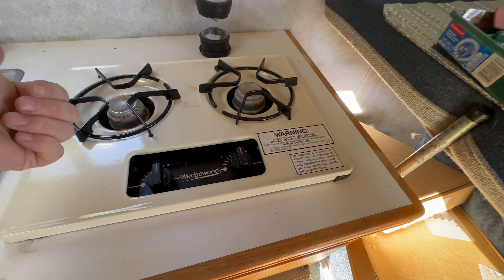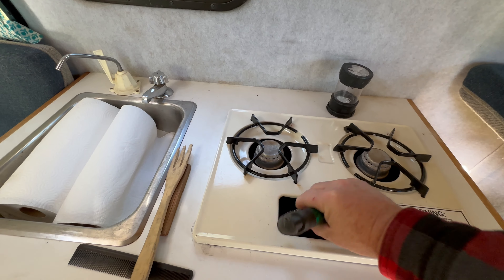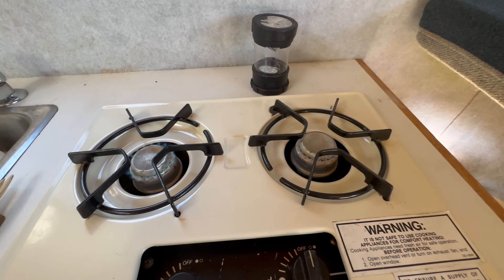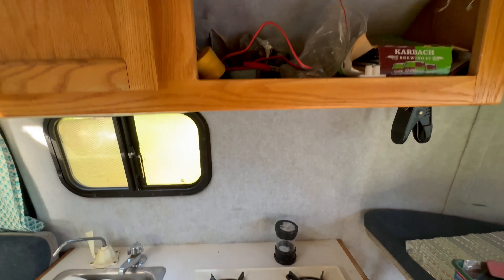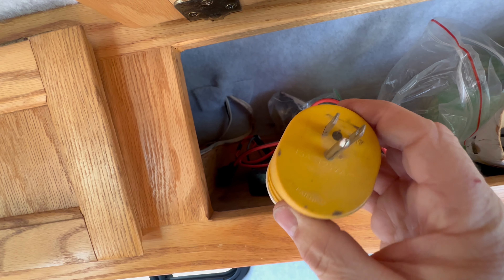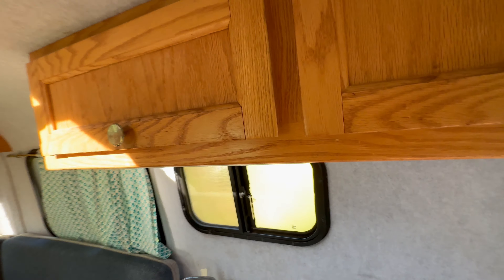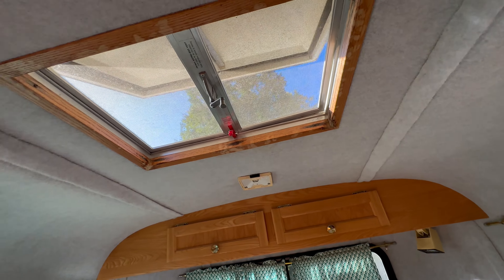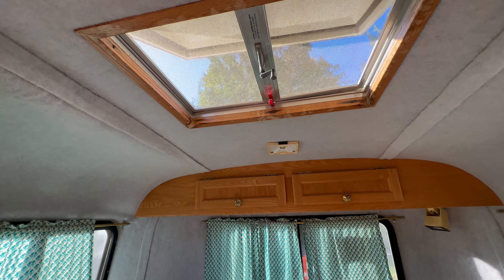You have to use a lighter — the previous owner has a ridiculous supply of these. And there you go — a little bit of fire. It's perfectly fine. Some junk up here in the cabinets. Your classic Camco adapter. This is actually a 30-amp unit, and I think that's because there was an option to have air conditioning. Here's that vent in the ceiling — you could close that off and put a traditional RV air conditioner up there and then you'd need the 30 amps.